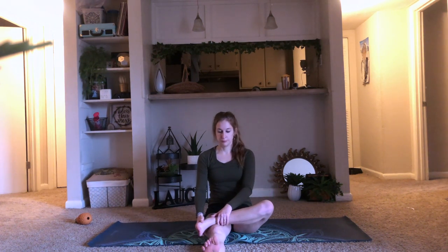Inhale, come back up. Extend your right knee and bring your left foot over the top of your right thigh for a figure four pose. You can stay here if this is a stretch enough for you, or you can bring your right foot up, like bend your right knee so you can bring your left foot closer to you. Hands can be relaxed on the mat, or if you need a deeper stretch, you can reach under your leg and grab behind your right thigh.